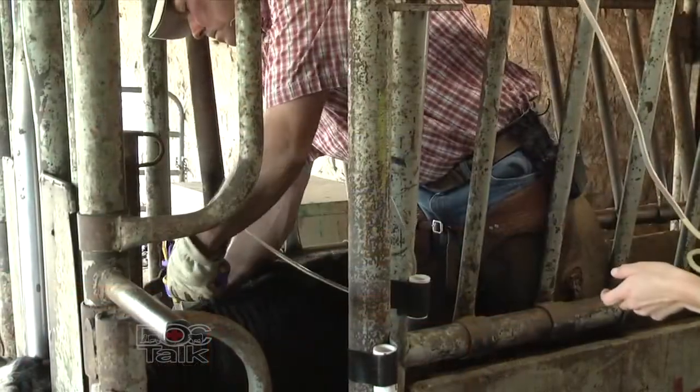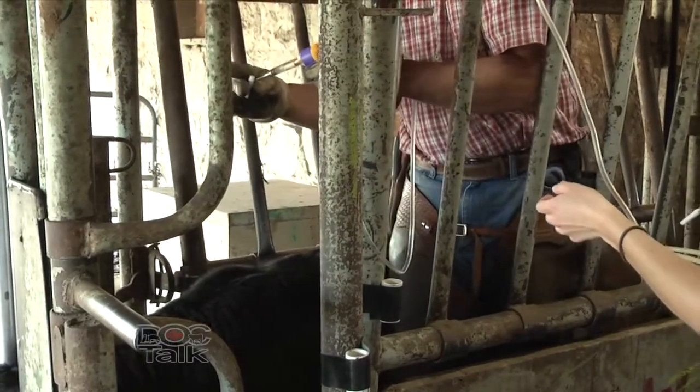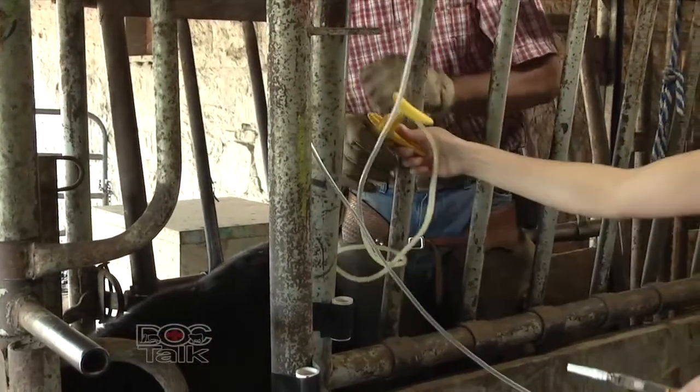So the fact that we've got some good vaccines available, and the other thing that's happened in the last 10 to 15 years is some very good, accurate diagnostic tests to find that persistently infected animal. When I was first in practice, it was very difficult to identify a persistently infected or PI animal, to differentiate them from other cattle. And as long as we couldn't find them and remove them from the population, it was very difficult to control this disease. So now with the advent of good, accurate, quick tests for this animal, as well as pretty good vaccines, we really have the tools necessary to try to control it, decrease its impact in the nation's cattle.